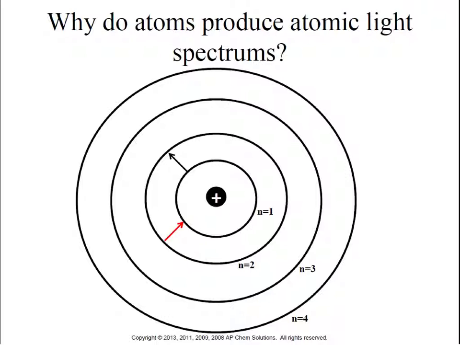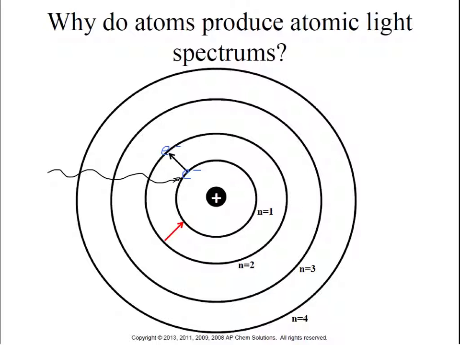So what happens in an atom then is, we're going to look at just hydrogen for now, because that's what Bohr did his original research in, and why we have the Bohr model. There are electrons moving around the nucleus. Hydrogen has one electron, in the N1 level, sitting right here. If energy comes in, so if we put electricity into a sample of hydrogen, or we put it in a fire, we're essentially putting energy into that electron. A photon of energy comes in, hits that electron, and causes it to become excited, which means it jumps up a level. So when an electron is given energy and jumps up to a higher energy level, we say that atom is in an excited state.